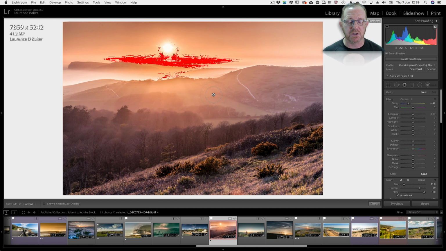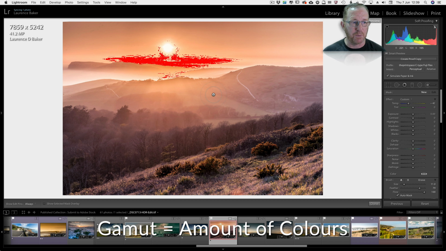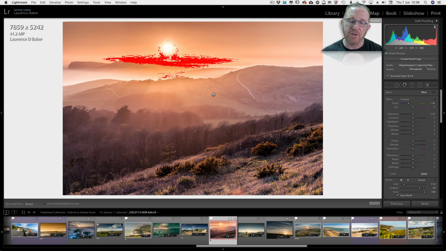If you want to bring stuff back into the gamut of the printer, then you're going to have to use one of these tools. Now, if you've profiled your monitor, it won't really matter that much, because with the profiled monitor, the printer will still do its best to match that color, hue and tonality.